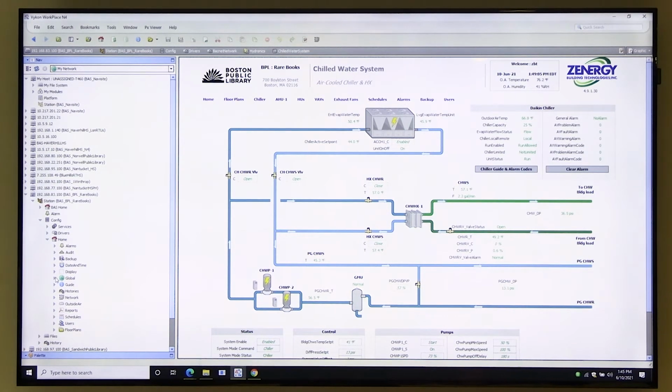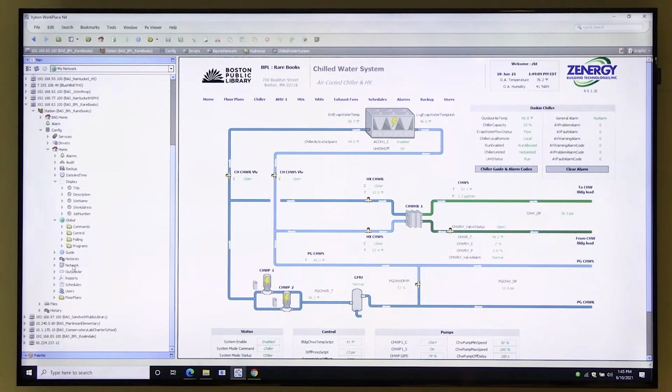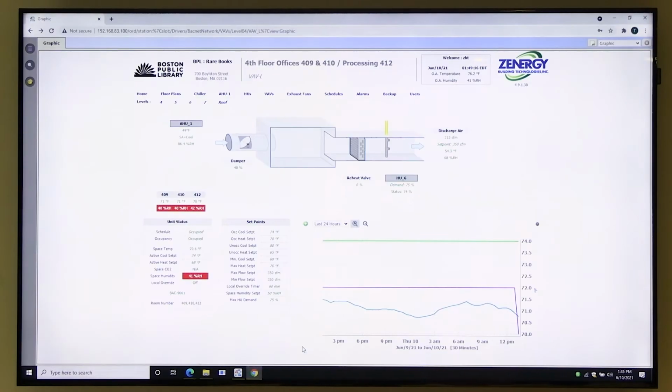We have a little cheat sheet for what the background colors mean, so let me try and find it here. I'll put that on the homepage. Yellow or orange means there's a communication problem. Like I was saying, yellow is specifically that controller is down. The communication to that controller isn't verified back to the server here.